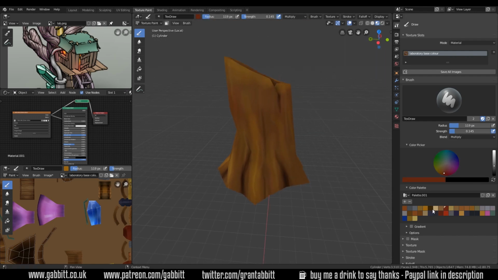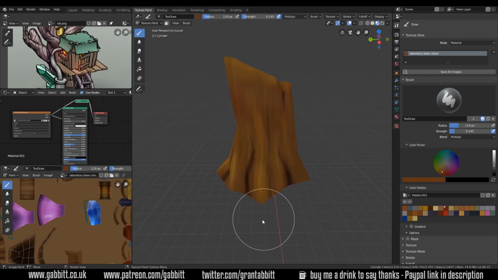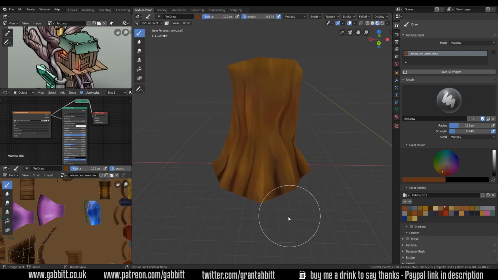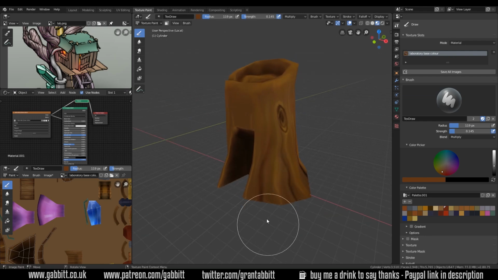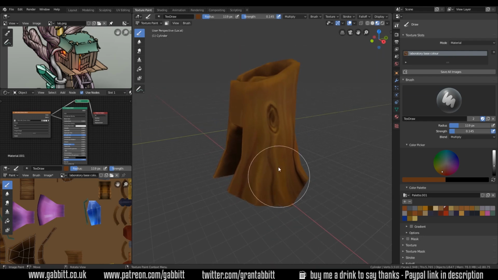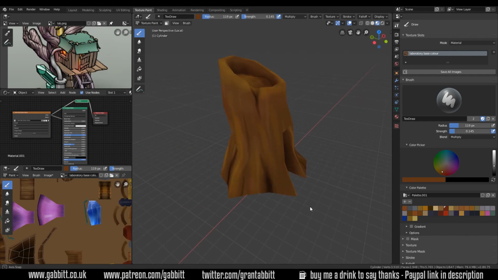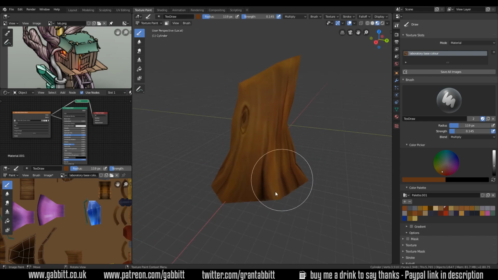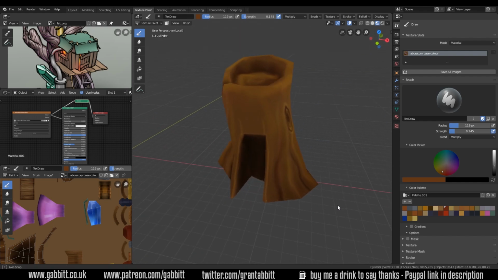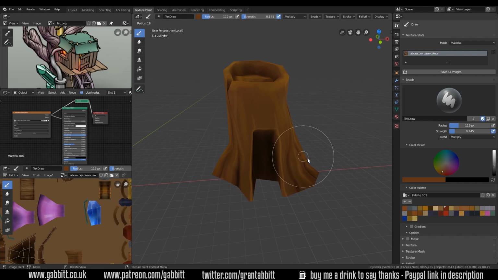I just bring the bottom up a bit. I say bottom up, but I mean the bottom down in terms of tone. Okay, we're starting to get there.